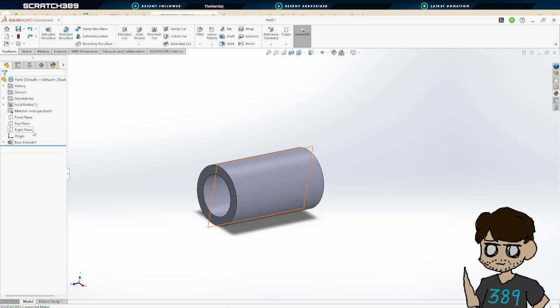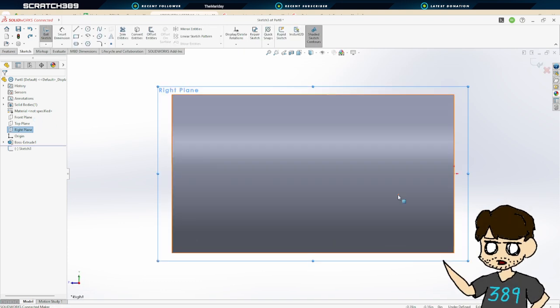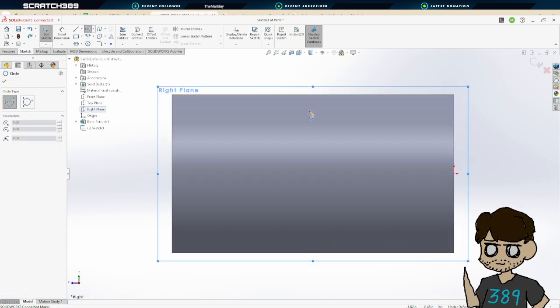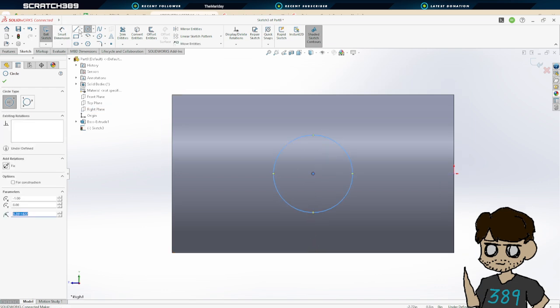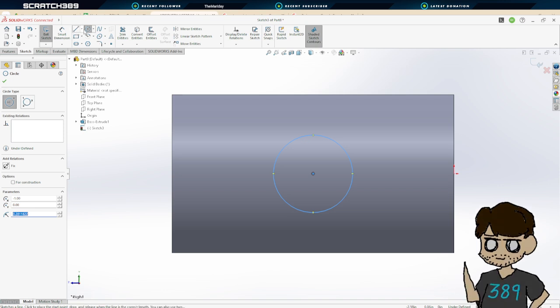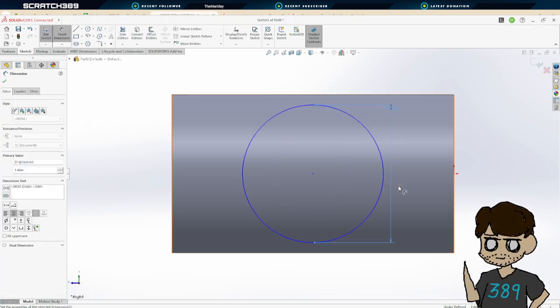So, let's sketch here. Make circle. I don't want it to be too much wider than the base of the motor. So, what is the base of the motor? I don't know. Let's go 1 inch for now.